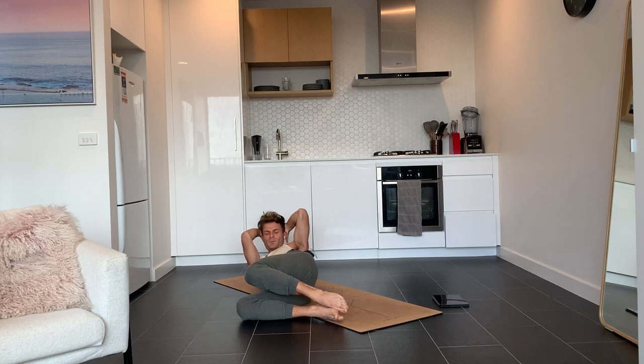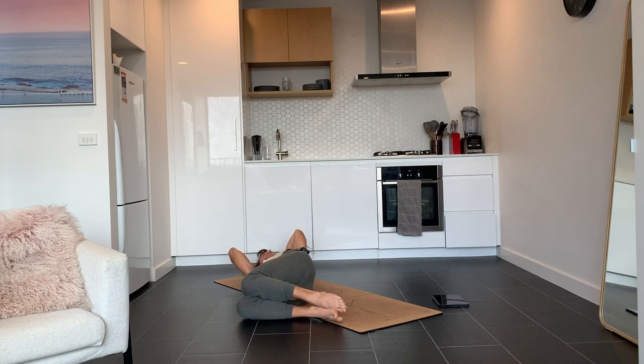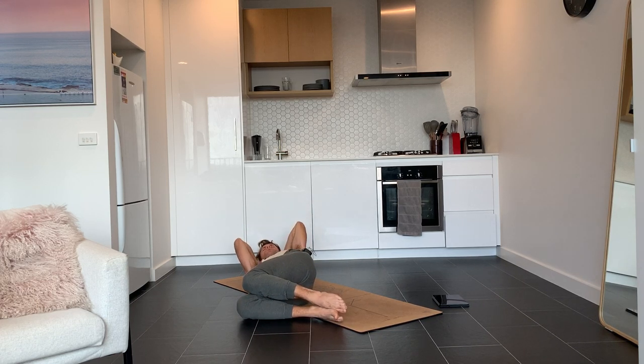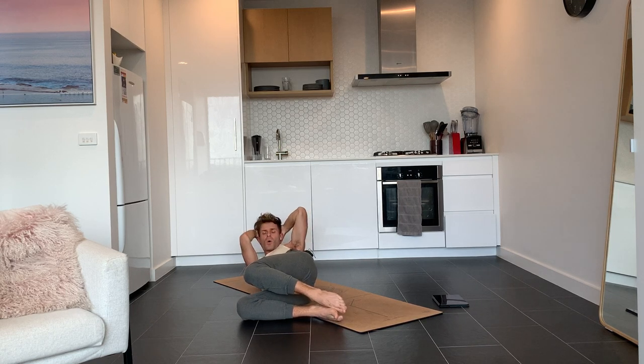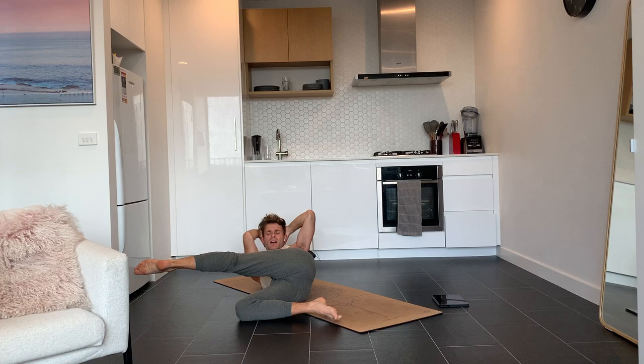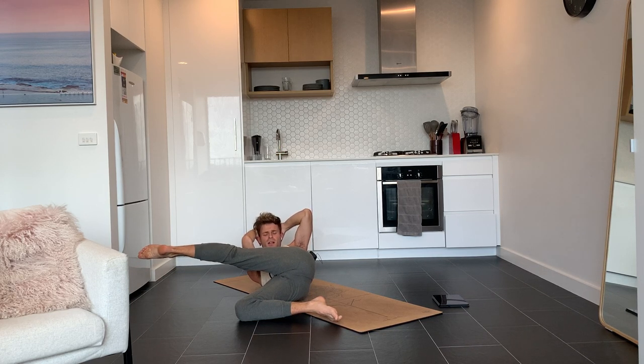Four. Back down. Three. Two. One, curl up and hold. Hold up. And try to straighten your left leg as far towards the right as you can. Try to bring your right elbow as close towards your left knee as you can. Try to crunch in. Lift up.